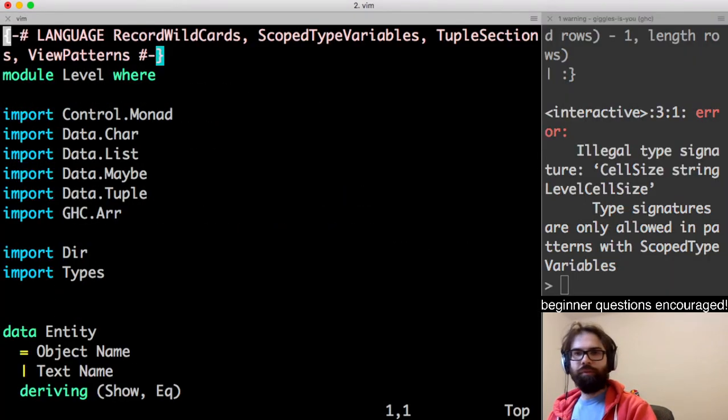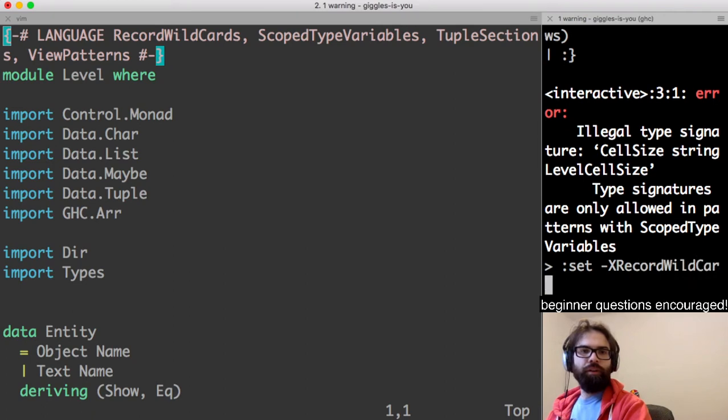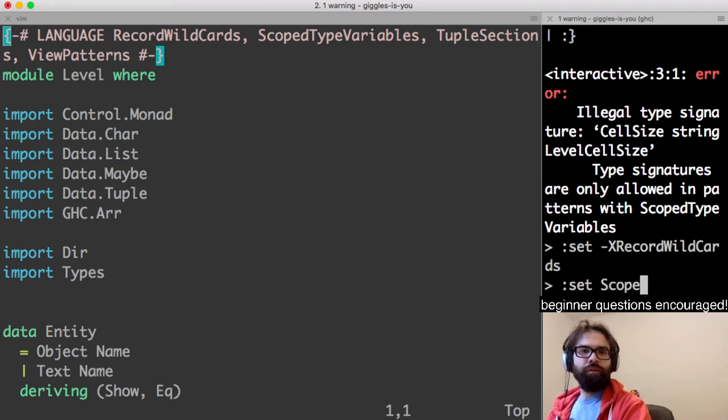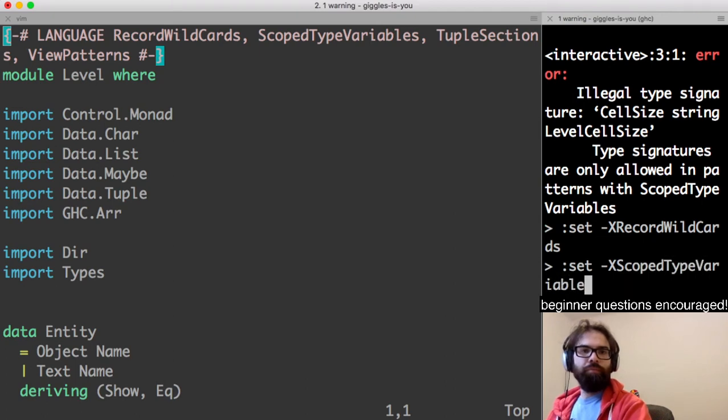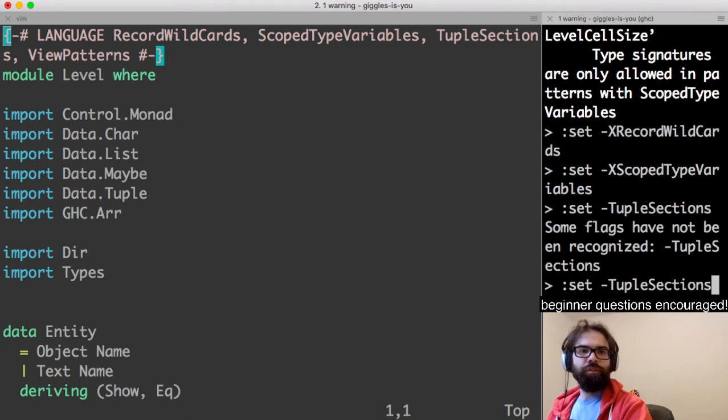I guess I need to enable all of the language extensions that are on top. Record wildcards. Scoped type variables. Tuple sections. Oh, did I write it wrong?